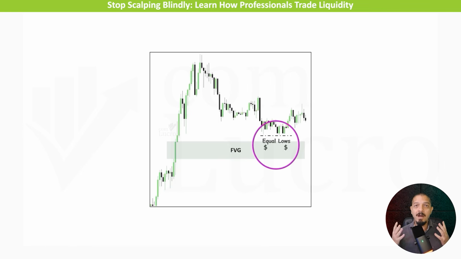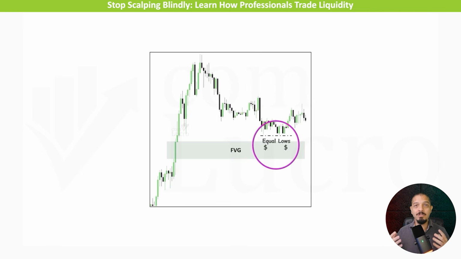The main objective behind this behavior is to generate stop losses that smart money can use as fuel. By pulling retail traders into the wrong side of the market, their stops can be collected right before the true move begins. That is why you constantly see a tiny high before price drops, a tiny low before price rallies, a fake breakout before a reversal, or equal highs and lows getting swept by 1 or 2 pips. These are not coincidences. This is smart money deliberately engineering liquidity.